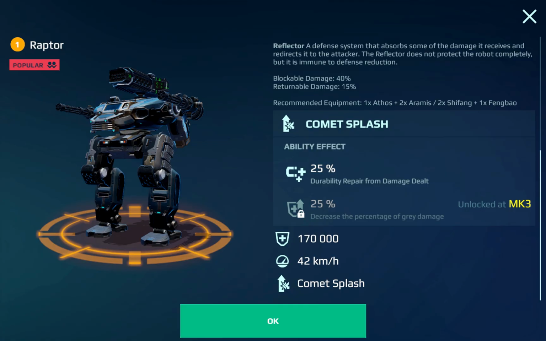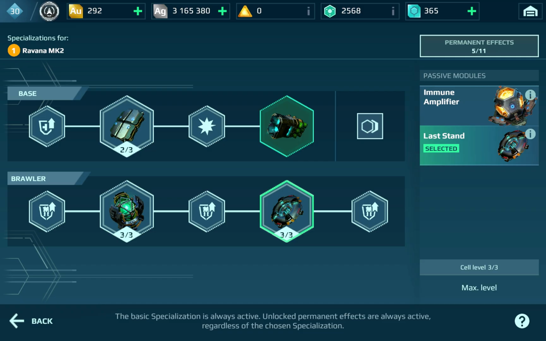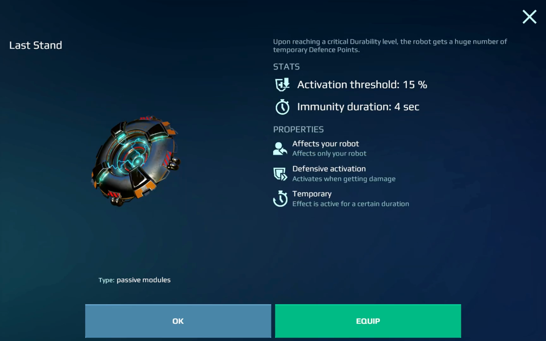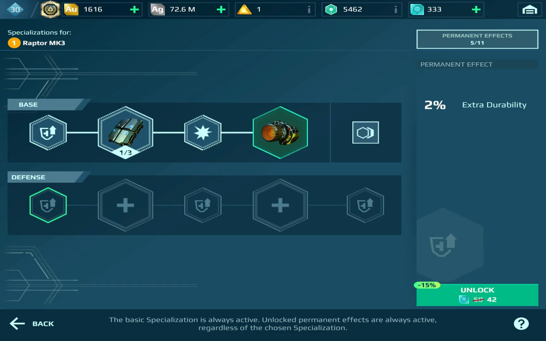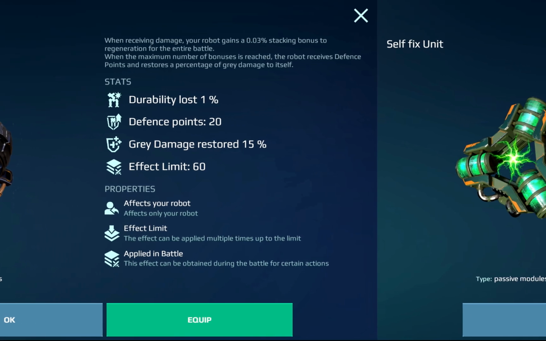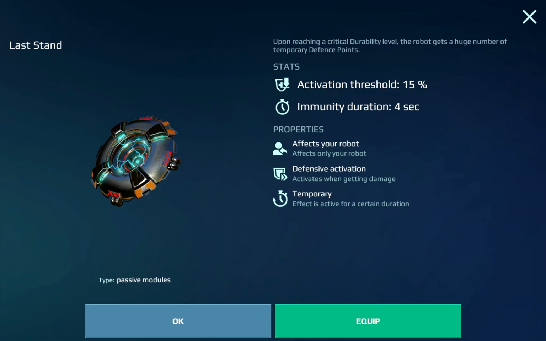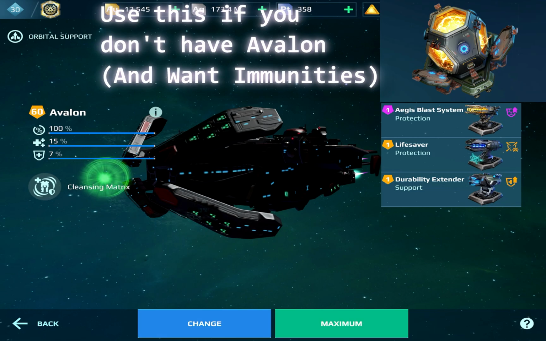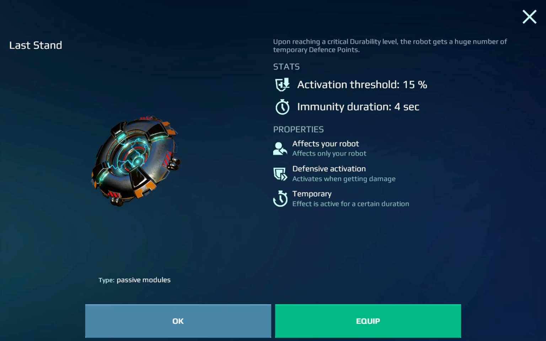Raptor, in my opinion, was given the second best specialization in the game, Brawler, which gives it access to the Repair Amplifier, the Last Stand, and the Immune Amplifier. As usual, the attack is useless for Raptor, and the defense is a downgrade for the Brawler at best. Since you will all choose the Repair Amplifier for the first slot, the Last Stand and the Immune Amp are both good choices, with the Immune Amp being on par with the Last Stand if you don't have Avalon, and the Last Stand being one of the best modules in the game.